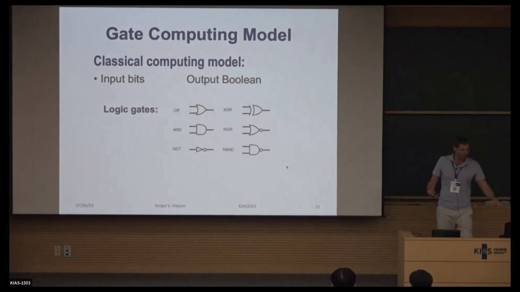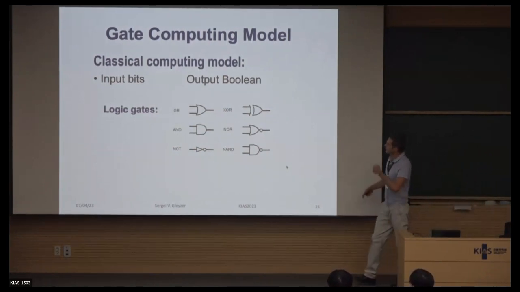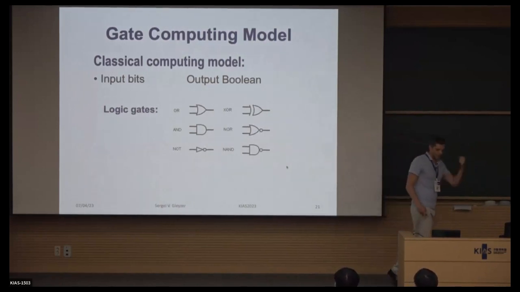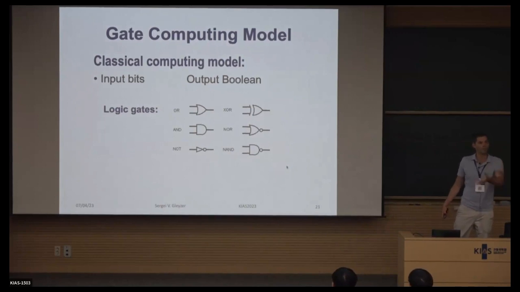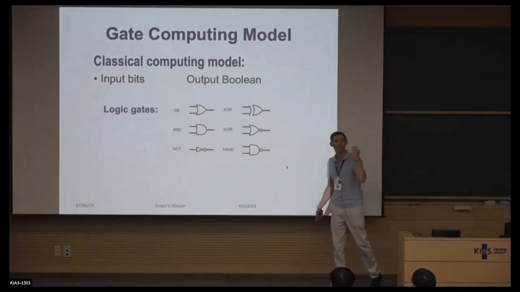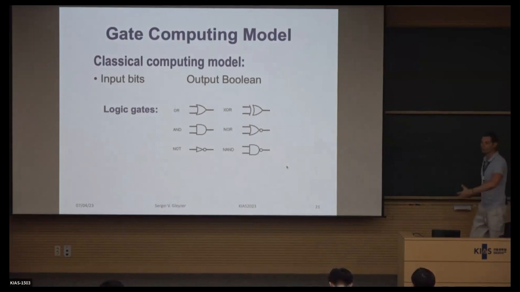That's why all these operations happening inside our computers use gates, right? And, or, and all these different things. The input is a bit, your output is a Boolean, and you can build all these fancy circuits that sit inside your phone and do all the nice things you need them to do. That's our classical gate compute model that all computers have always been built on.